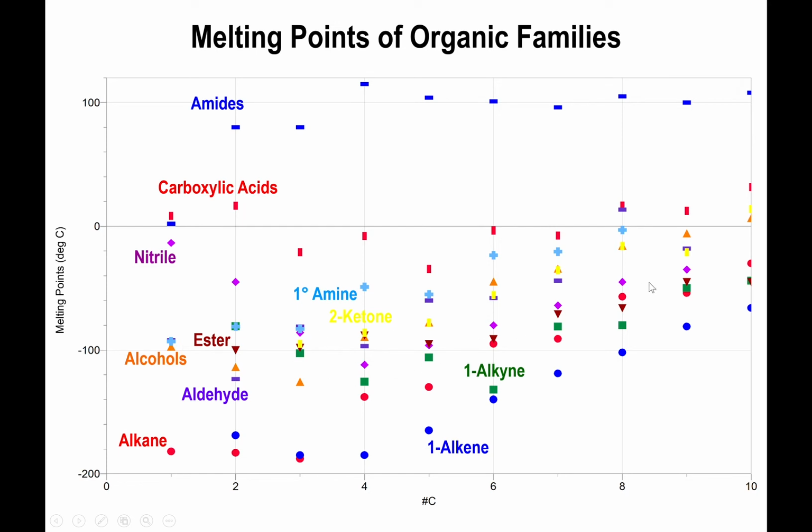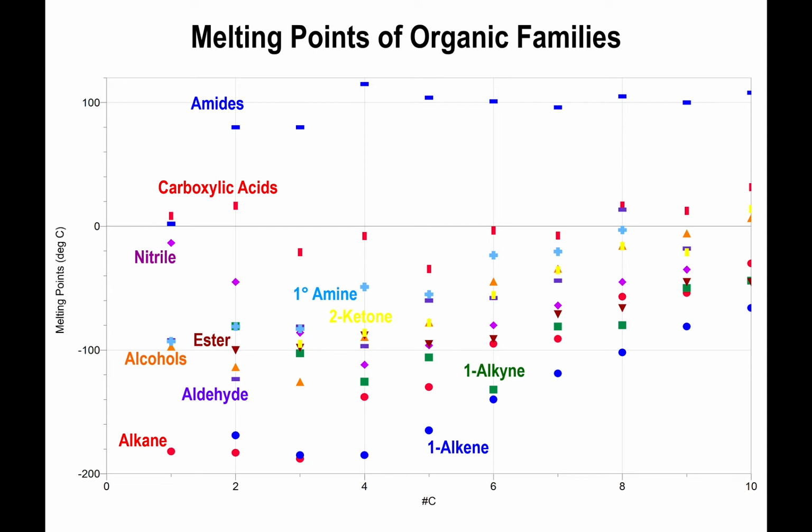And you can see by color scheme what's kind of happening. And what you may already see is that it's kind of messy. By the time you get to maybe 6 carbons, you see more of a linear trend to some degree, but even then, it's not a clean trend. And especially here on the left side, it's even worse, right? Because you start for the carboxylic acids kind of high, then they drop down. Your nitriles start kind of high, but then they drop down all the way here. By the time they get to 4 carbons, they kind of reach a minimum, and then they start going up. And so you have a little bit of a weird scenario. There isn't really super clear trends.